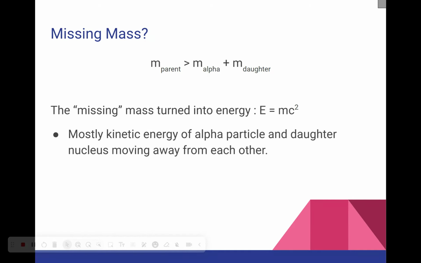Typically, most of that energy is going to be the kinetic energy of the alpha particle shooting out really, really fast, and the daughter nucleus going in exactly the opposite direction. Which, by the way, if you have enough information, means you can also do conservation of momentum with them, because you would assume that the parent nucleus was at rest at the beginning. So if you know enough information to get masses and velocities of the alpha particle and the daughter nucleus, you can totally do a 1D conservation of momentum question here. Now, it is also worth noting that because the alpha particle is much lighter, it's going to be going much faster, typically, than the daughter nucleus, which is typically going to be something relatively big.